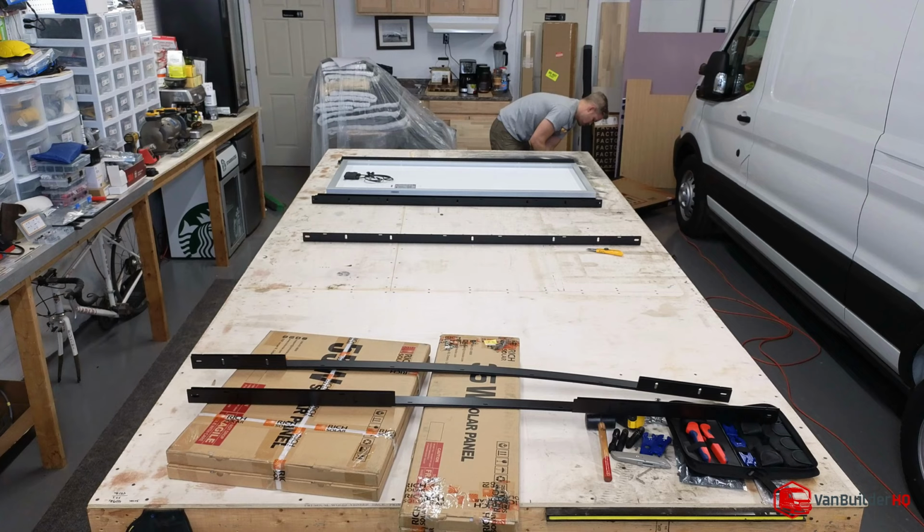Now I'm going to bolt these together, and I want to make sure that all of the MC4 connectors are all on one side. Makes it much easier to hook up.